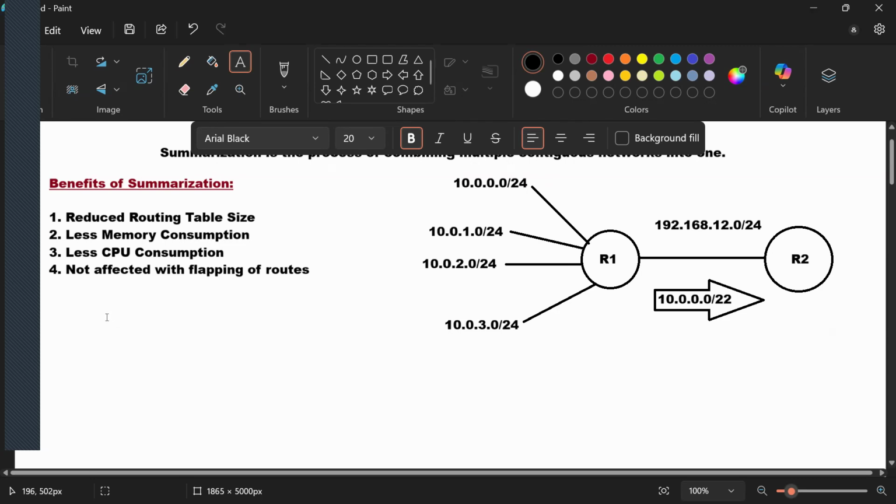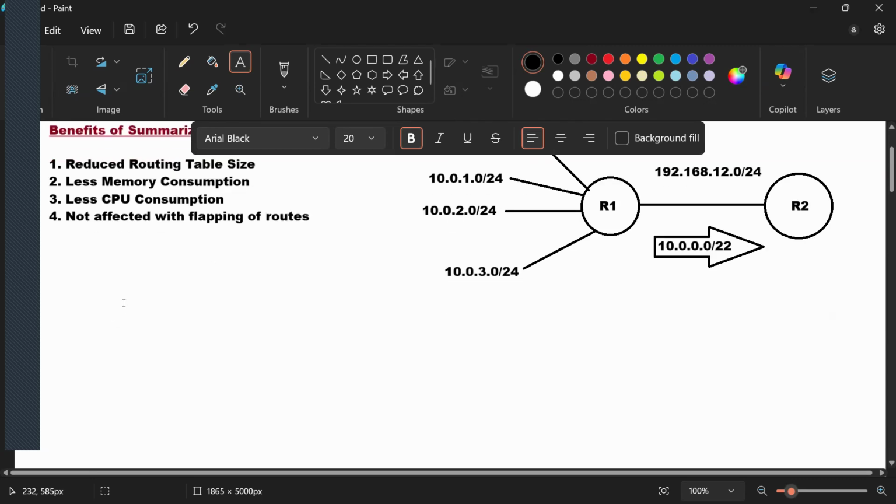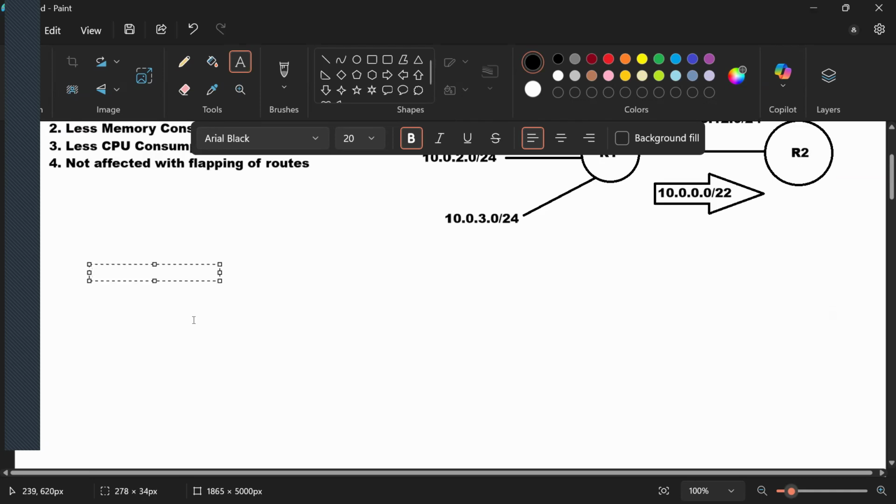256. Okay. Now see here. Your CIDR is /24, your block size is 256. Correct? If I go to /25, what will be my block size? If I go to /26, 192.